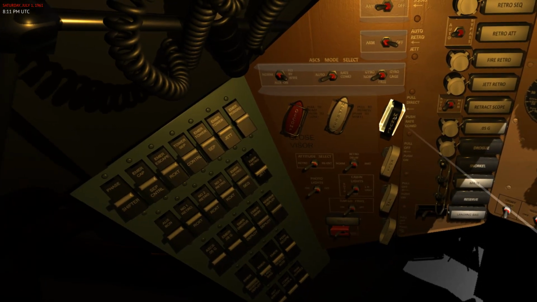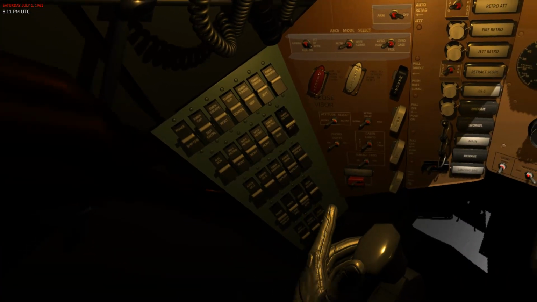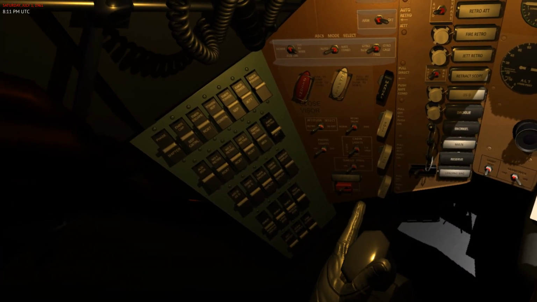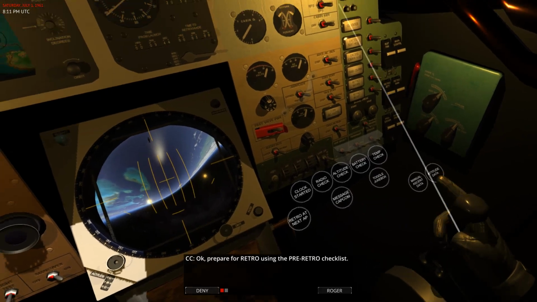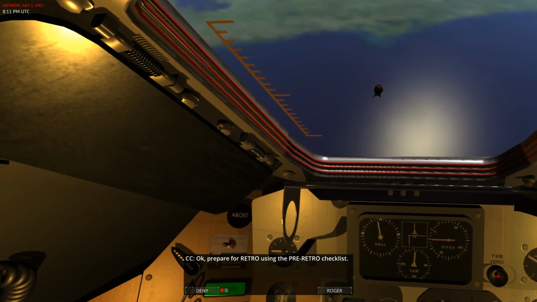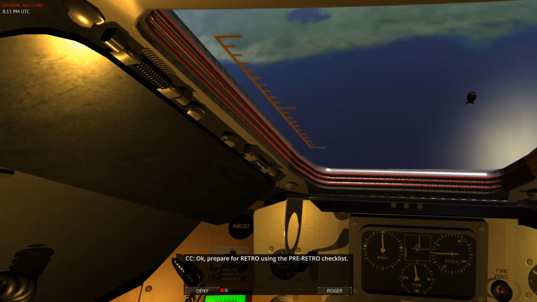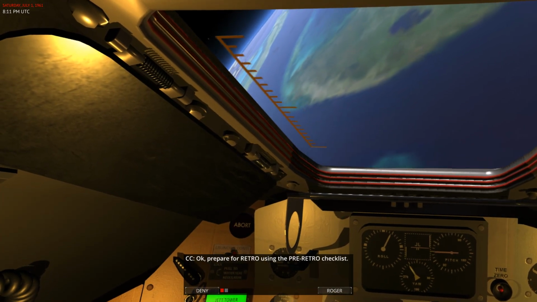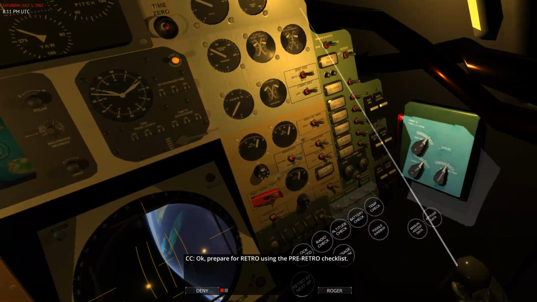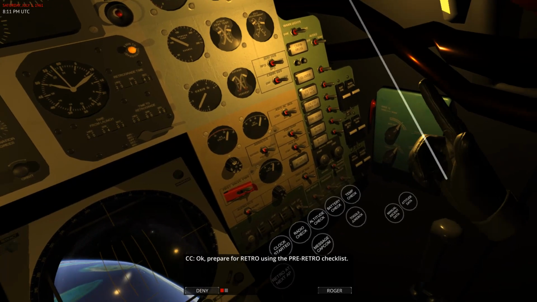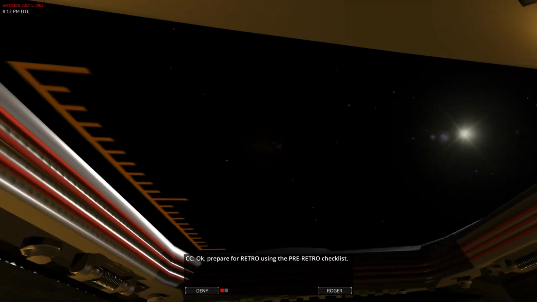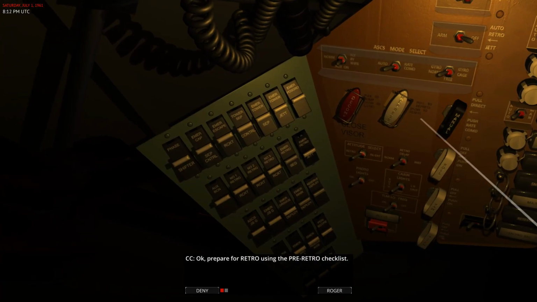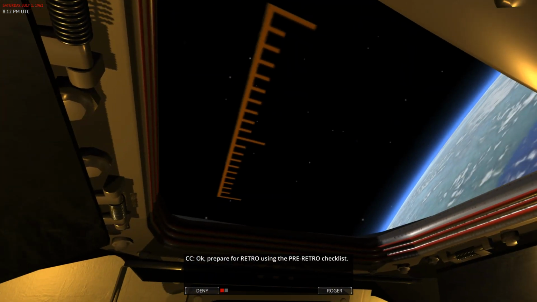Should be able to go ahead and pull that and do a little bit of maneuvering. Which one's the maneuver? Oh, there's the maneuver. Okay, do a bit of maneuvering. So we're going to go ahead and yaw it to the side. Oh, that's a roll. Roger, roll. Let go, let go. I didn't mean to do that. Okay, there we go. Look at that. Okay, push that in. There we go, and it restabilized.